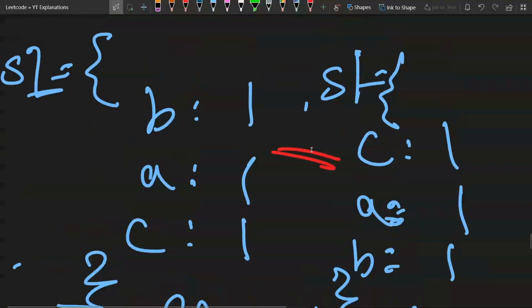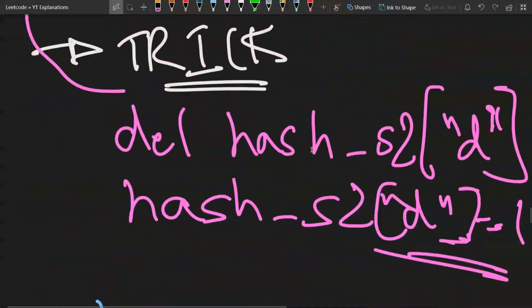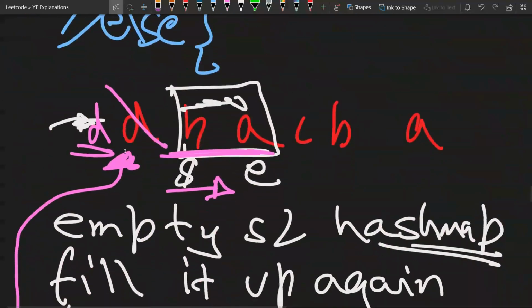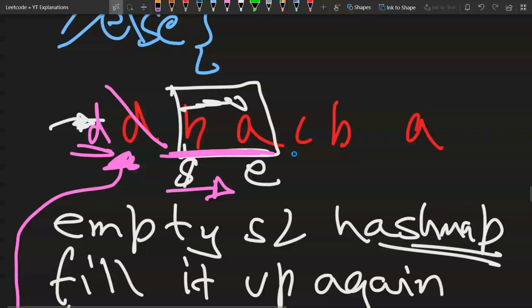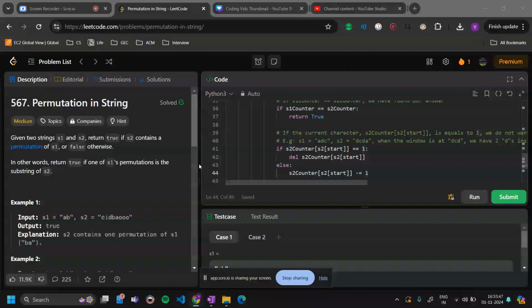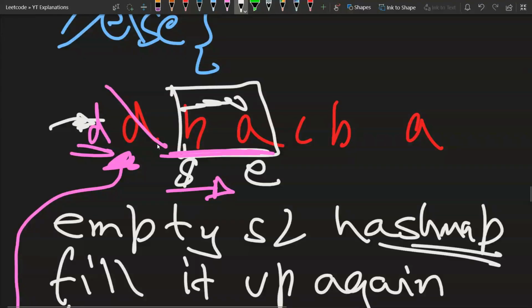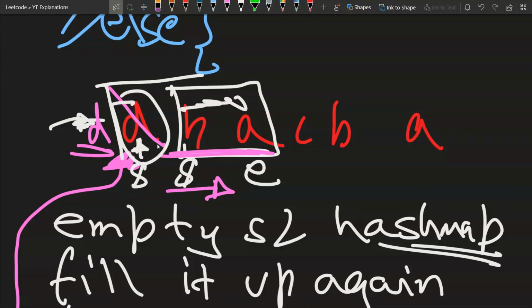Let me show you here. So this was the start. Now, since the hash maps were not equal, we need to check if the frequency of this is 1 or not. It is indeed 1, because in this window the frequency was 1.